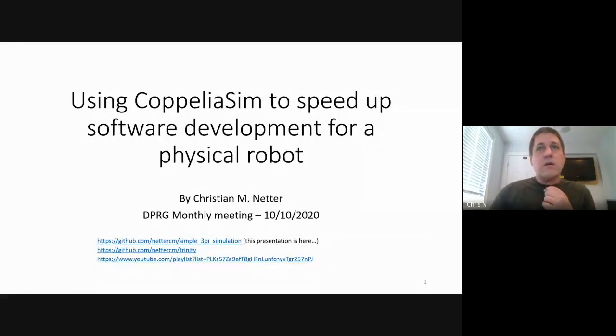Very good. Okay, so this is about CoppeliaSim, which is an off-the-shelf open source, partly commercial robot simulator that I've been using. And I've been using it not just for simulation, but in conjunction with a physical robot. So we'll talk a lot about how I do both: how do I do simulation, but at the same time, build a physical robot?